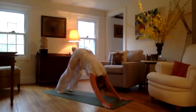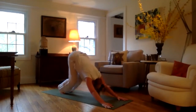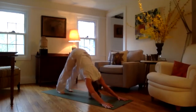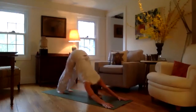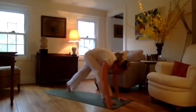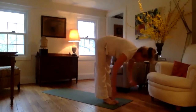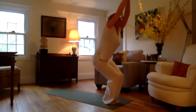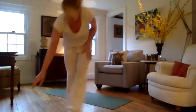Breathe. Sometimes I'll bring my knees down a little bit and bring my ribs to my thighs to stretch out the shoulders. Shake out the head. Straighten the legs. Tummy in. Exhale. Look up between the hands. Bring the feet forward. Look up, flat back. Exhale, head to knee. Bend the knees deeply. Inhale, arms up. Exhale, straighten.